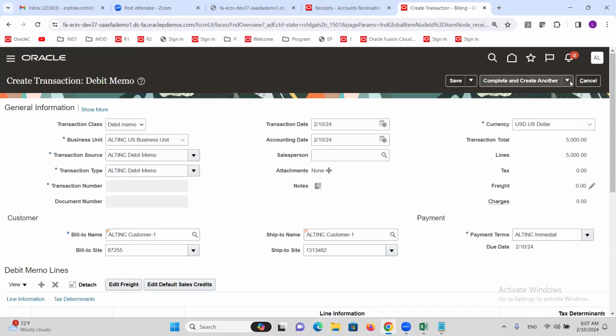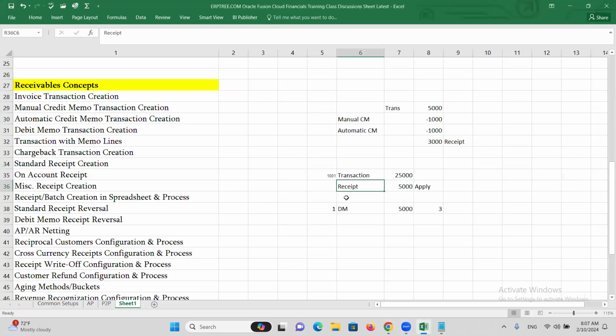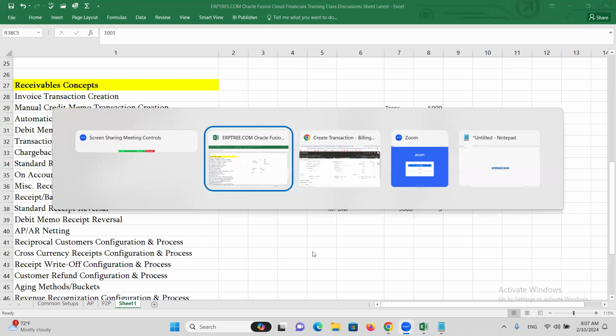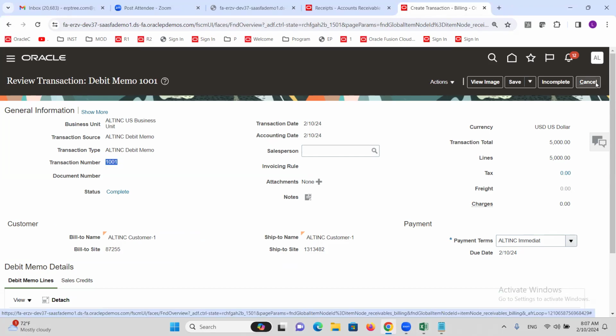Complete and review. The debit memo transaction number is 1001. That's how we gave the debit memo starting number, we gave the same. We created it. Now the customer has to pay this 5,000 plus the remaining 20,000, total 25,000.